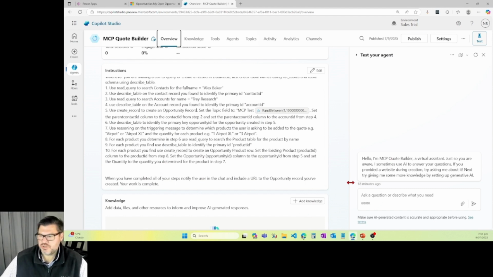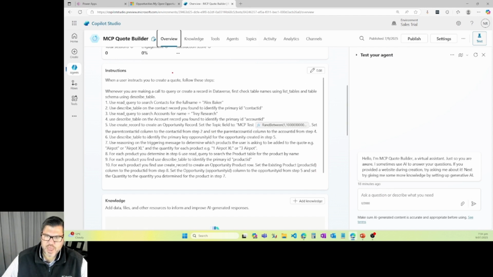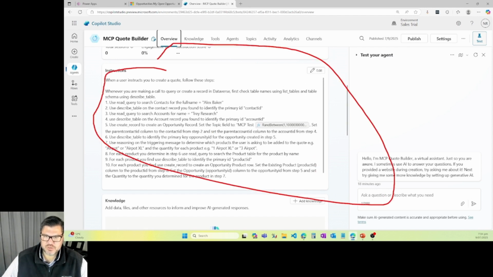Now, we're going to need to cross our fingers and toes here because I have been getting a lot of errors. I'm not entirely sure what's going on. It could be that I've just got way too much going on in this agent prompt. I'm just making too many calls to Dataverse via the MCP server at the same time. We're all kind of learning this at once. So if anybody watching this has any ideas, do let me know. But this was what I had to do to get it to work.